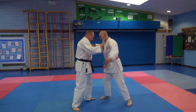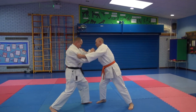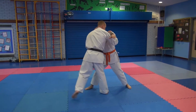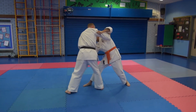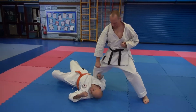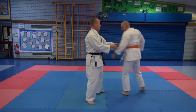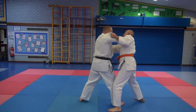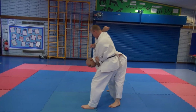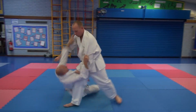Okay, so the next part of the Kata, I'm going to imagine it here, so we're close in, I'm going to drive into him, like so. I'm going to drive it into him like so, to get him up on. From there, he's probably going to fight to keep him up. I'm going to hook under the arm here as he pushes forward, and swing him round. There. So again, do that one more time. I'm going to drive into him, under this arm here. You just keep that arm here, straightening this arm here, and that gives me a lever to help bring him round. Bring him round this way.